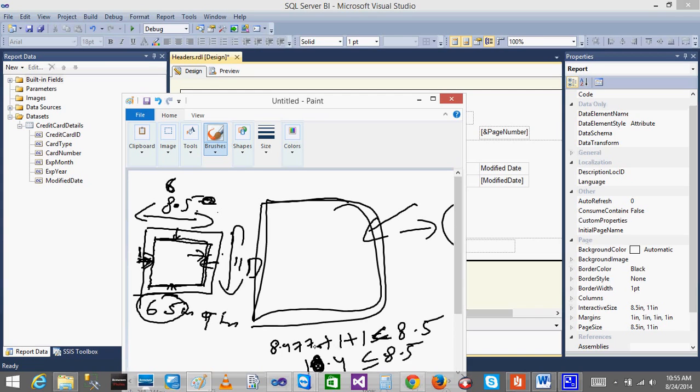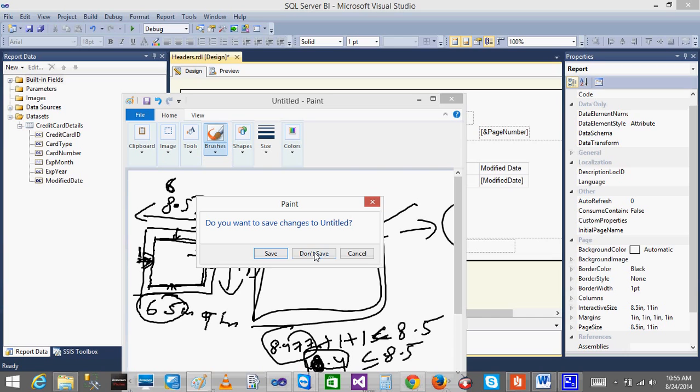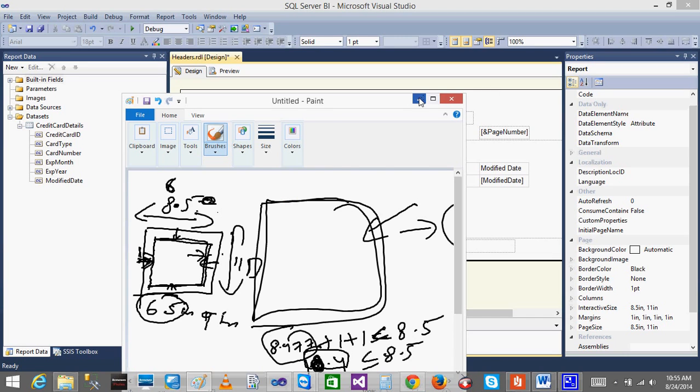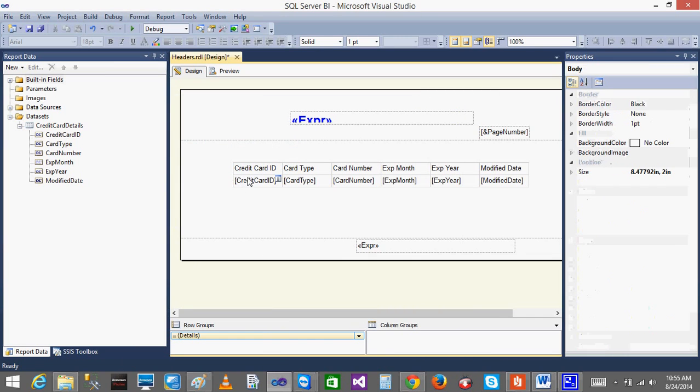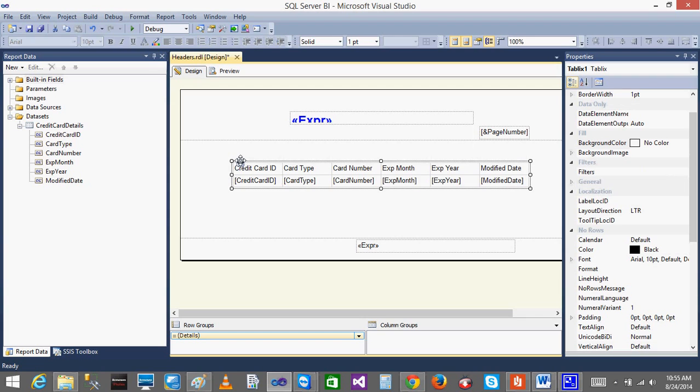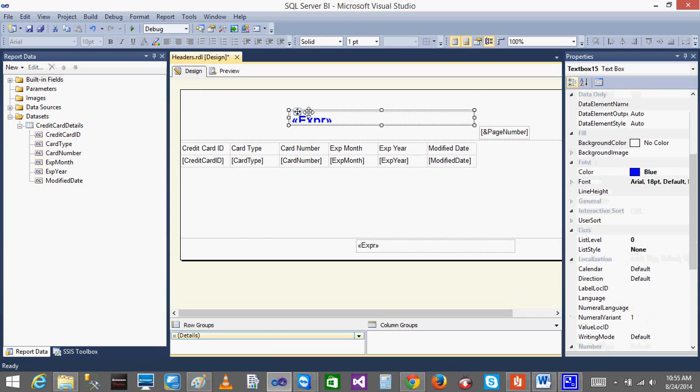So now what I am going to do is convert this 10.4 size into 8.5. How am I going to convert? Actually, I am removing some blank spaces, right? I will not click anything else. I will just move that. Click on this, move it here, move to the extreme left, done. And click on the expression, I will move it to the center, done.